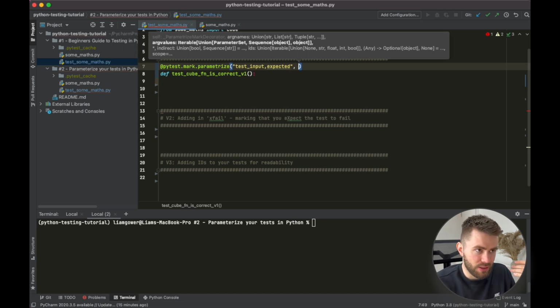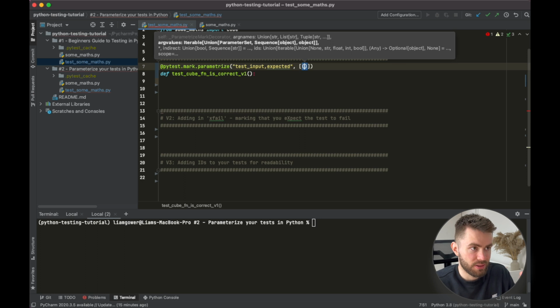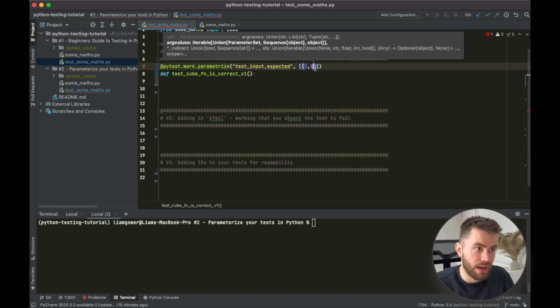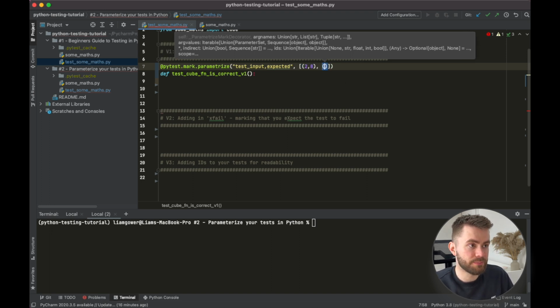And then you give it a list of any number of test cases that you want to supply. And so we're going to put this inside tuples. Just before we had 2 as our test input, 8 being the expected result. So that's one test case, if you will. And as I said before, we could do 0, and that should equal 0.